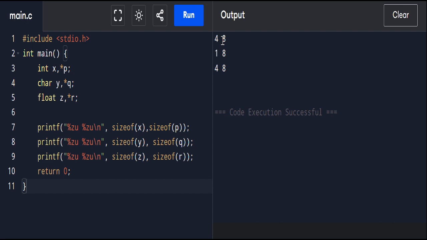You will notice for integer, char, and float, depending on your system configuration, the bytes have been shown, but the pointer size is the same irrespective of what type of pointer it is, because pointers point to memory locations and store addresses. So the size of the pointer variable, irrespective of what data type you declared it to be, will be the same.